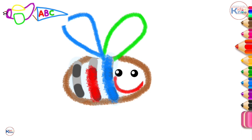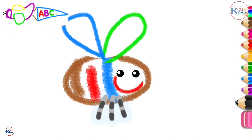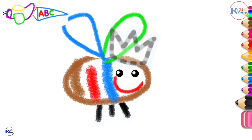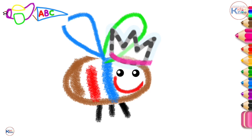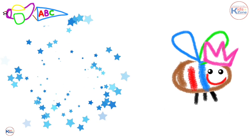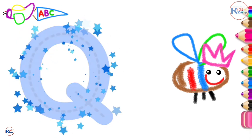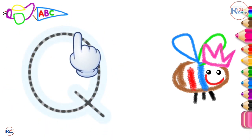Let's do stripes on the queen bee body. Nicely done. All you have to do is the bee's legs. And finally, a queen's crown. You have drawn a beautiful queen bee. The word queen bee begins with the letter Q. Write the letter Q and bees will gather together in a swarm.